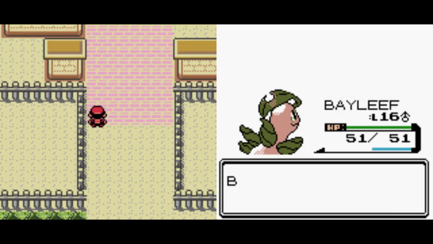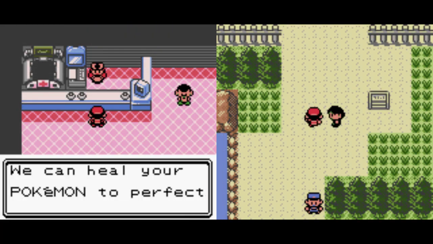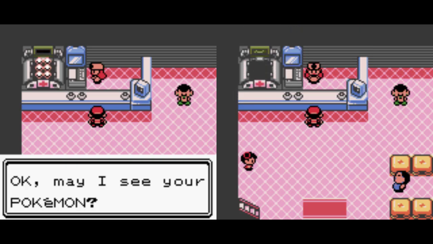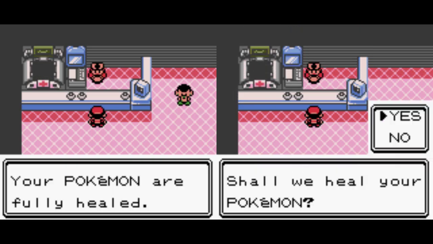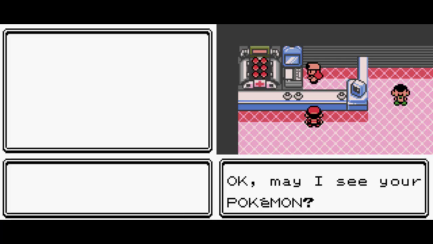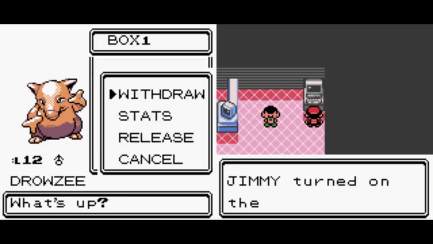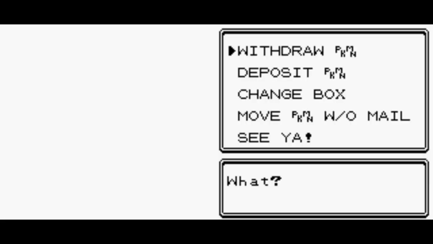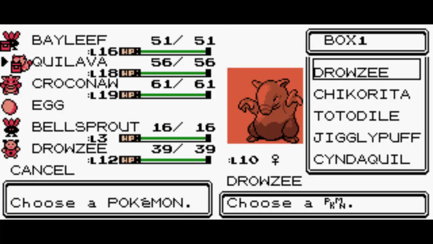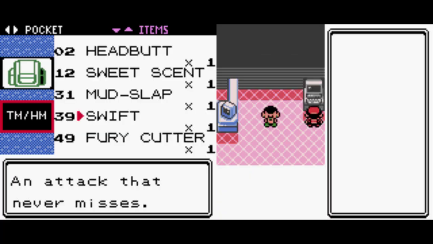So Gold's done and is ready to begin the duplications. Oh, that's why! Silver forgot to get... I need to go back and fix that. So I deposit the Drought. So after... wait a minute. Oh yeah, I should give my Pokemon TMs.